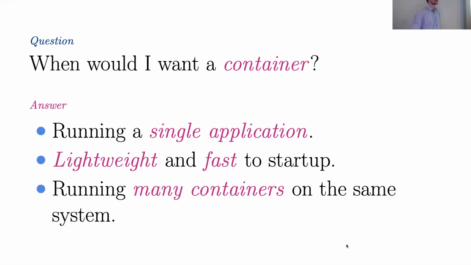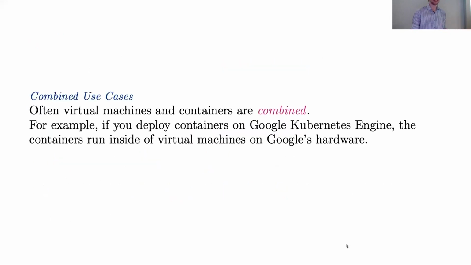And if you're running lots of different container systems on the same machine, you're going to want to use a container because, again, if you've ever used a virtual machine, it slows down your computer fairly substantially because it's a bit of a resource hog. Okay, so if you want multiple, probably try containers instead. I'm not saying that containers don't also slow down your machine because they definitely do, but virtual machines are more guilty.